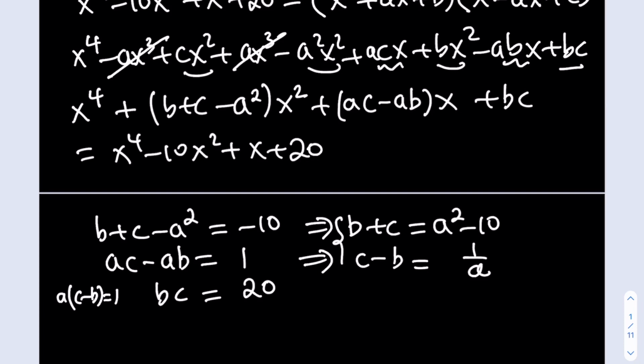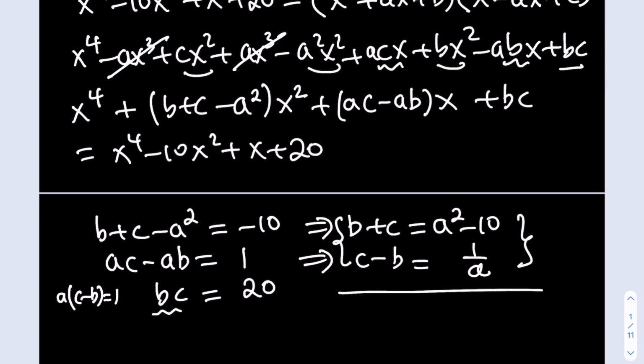Notice that in this system of two equations, we only have B and C on the left-hand side. And here also we have B and C only, so no A in the third equation. That's good because from these two equations, we can actually solve for B and C in terms of A. Then we can plug them here and find what we're looking for.